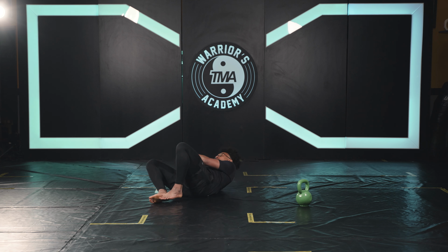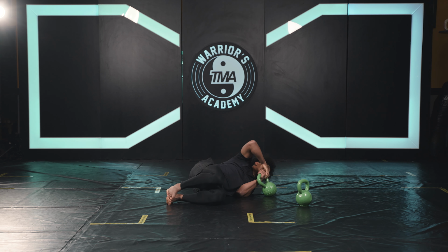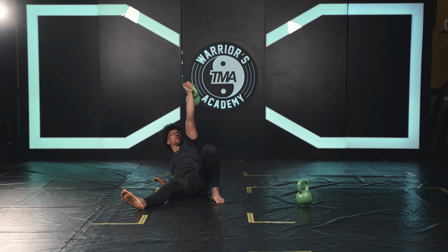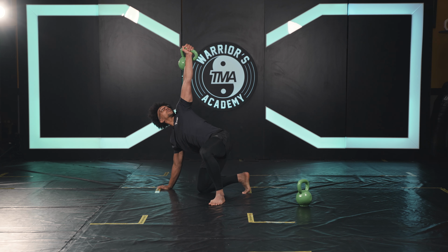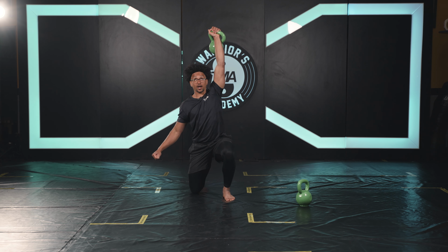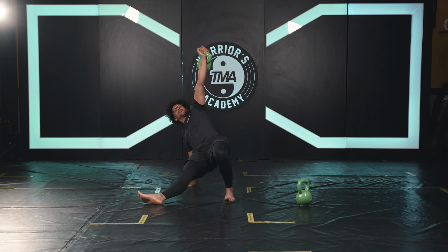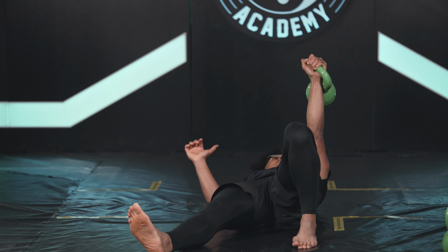And now we're going to swap sides. So curl back in, roll it round the head, and then we'll go the other side. So onto your back, punch, up onto that forearm, up onto that hand. Nice big bridge. Through onto that knee, standing tall. Make sure we've got that nice full extension from the shoulder, standing really tall from there, keeping that grip squeezed, and then we'll reverse. Down, through. So again, we're working the shoulders, the hips, the core, that whole body's getting work here. Forearm, down flat.